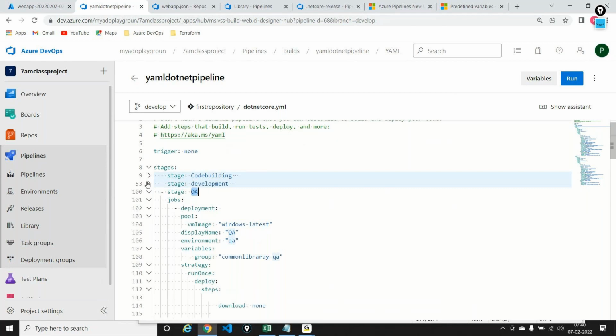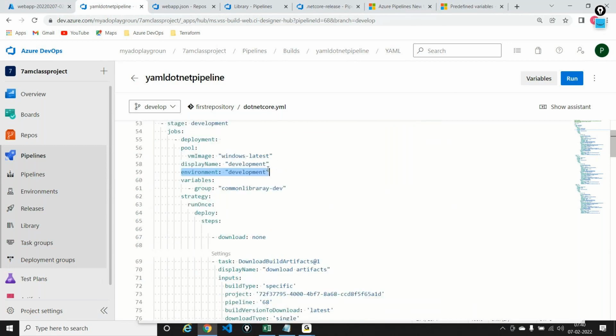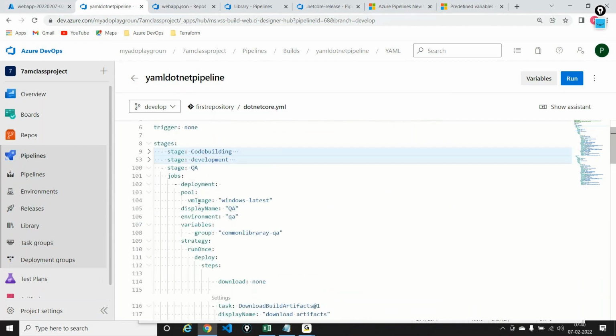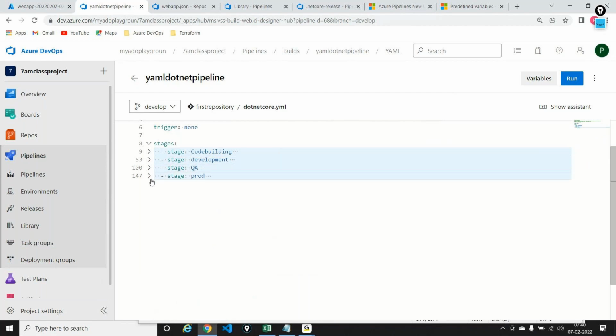That's the reason I use an environment called development, an environment called QA, and an environment like production. So what are these environments? Why did I even use that? This is why I used it. And that's the reason I'll go into something known as environments here. There is something called environments here. I'll go into this one called environments now.